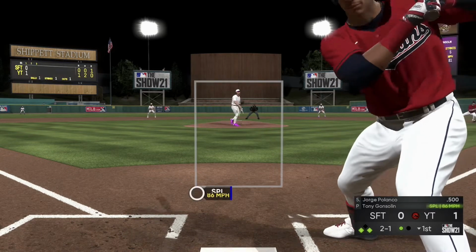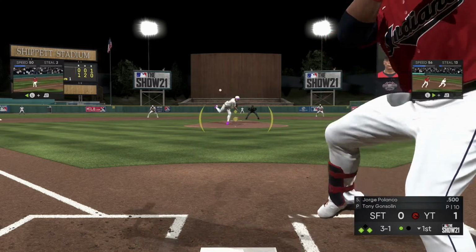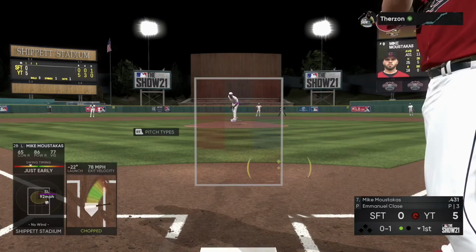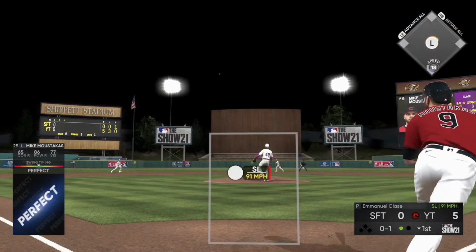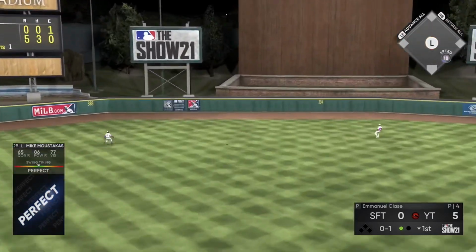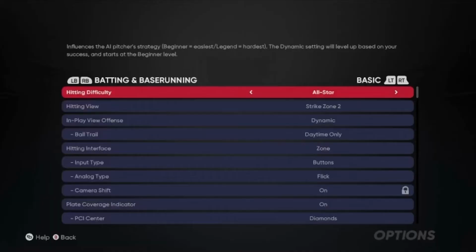Jorge Polanco here, we're being picky. 2-1 count, 3-1 count. He's getting frustrated, and we draw a walk. You want to make the pitcher throw to you, and you want to make him make a mistake. When he makes that mistake, you got to make him pay, just like that. He threw a high slider. Most people do not do that. I guarantee you he made a mistake, and Moustakas hit a rope.